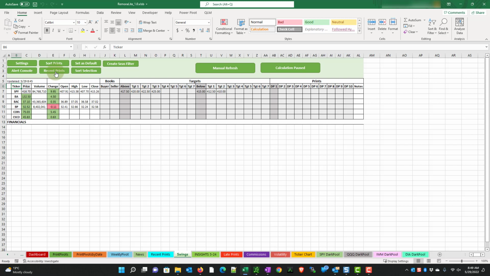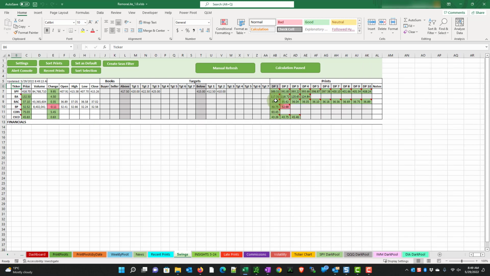Let's go ahead and click Recent Prints. So here in 5 seconds, it's gotten all of the dark pool prints for the last 10 trading days for each ticker. It also tells us if we're bullish above or bearish below the actual dark pool print. So here the current SPY price is 416.70, and that means we're above all of these prints here because they're green. If we were below a print, for example, BP is above 30.75, but it's not above 32.68, which is a 440,000 print covering 2 trades. If BP was to cross 32.68, it would also become green.